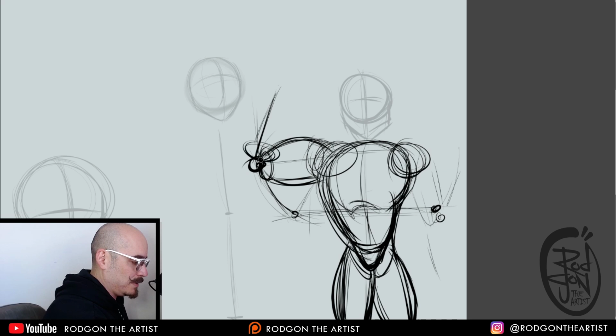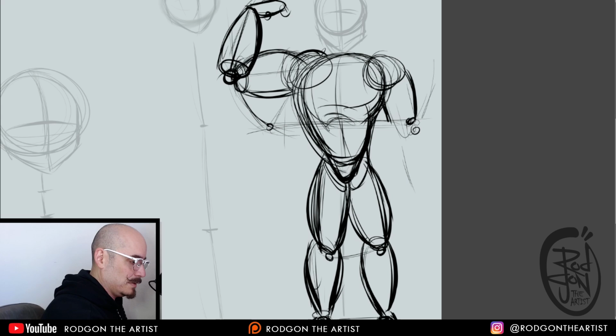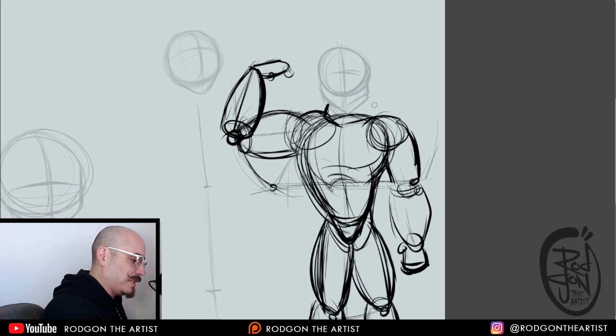And then the same thing with this one. A tube, just a big tube, into that little box thing, curve, and that's where your fingers come. So now you have a big muscly dude. The necks are really thick. Might be a little too thick. And there you go. They always have a massive mustache.